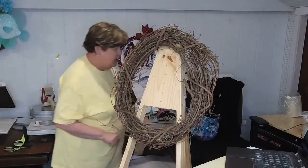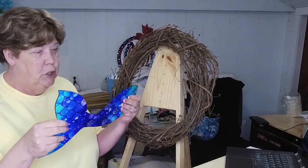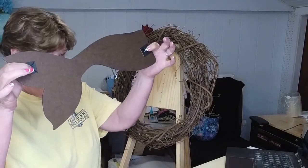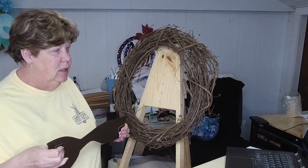Set that back over there out of the way. I'm just going to put a little pressure on the back where my cable tie mounts are, just for a couple of minutes.